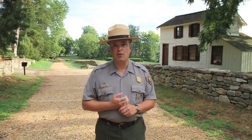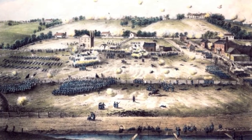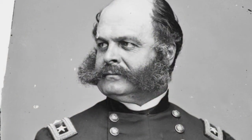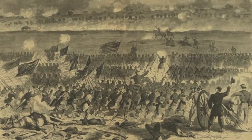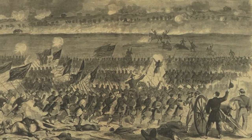When the first Union attack came up against this spot, they only got within 100 yards before they were stopped dead and driven back. The second and third waves fared no better. General Burnside should have learned something from this. Instead, he ordered a second assault, which failed. So he ordered a third assault, followed by a fourth, and a fifth, a sixth, and a seventh. Not one of these Union attacks had any chance of success.